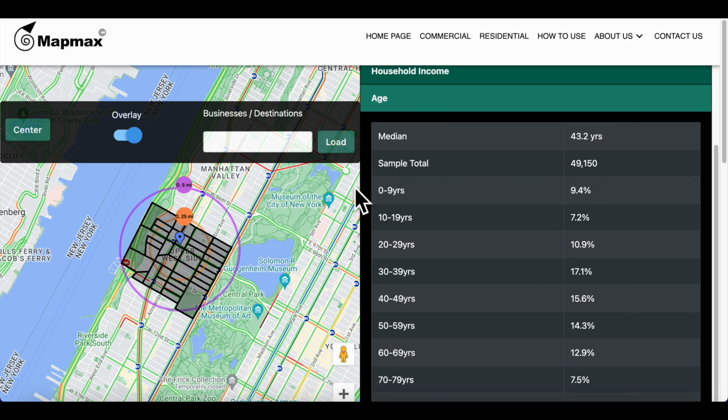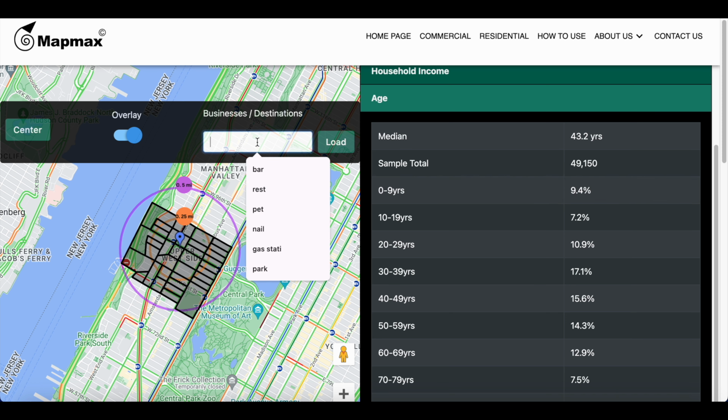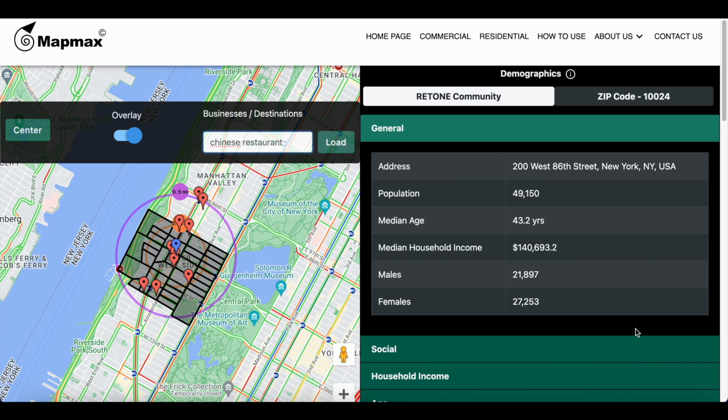The other is the landscape within your return of neighboring businesses or destinations, things that will attract business to you as a retail establishment, or perhaps compete for your business, which you'd have to consider strongly when looking for a location, or as a resident, these are businesses that you're going to need in your neighborhood to use as a daily occurrence in your family life. So you type in Chinese restaurants as a business owner if you are thinking of opening a Chinese restaurant and you want to assess the competition.